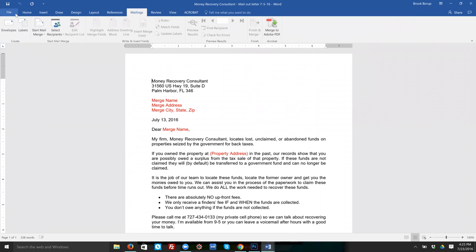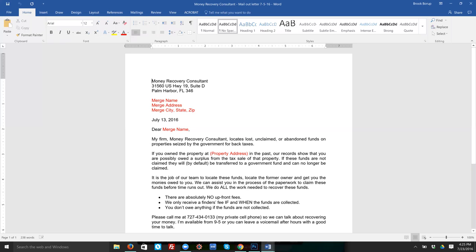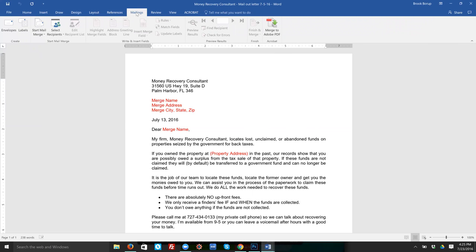The first thing that you're going to do, let me go to the home screen. So this is where Word starts you out. Your document is open and you're good to go. What we want to do is click on the Mailings tab. Then from Mailings, the easiest way is to start a mail merge. Click that so you see the drop-down. And let's make it easy on ourselves and do the step-by-step wizard.